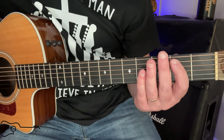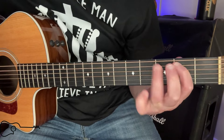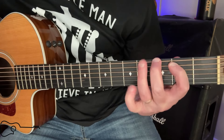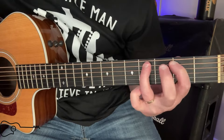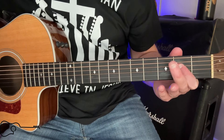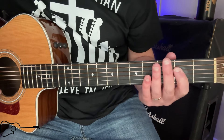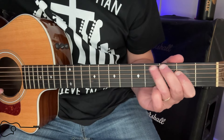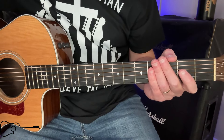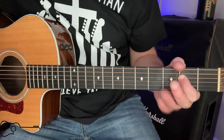So all together, real slow. That's a very good exercise. Then he's also going to drop down to an A, which is going to be the fifth open and second fret of the fourth string — just those two strings — and you're going to do the exact same thing but on the fifth string. Everything just moved down one string, so we don't need to go through that lick again because you're already taught it on the one, and it's the exact same thing when you move your index finger down to the next string.